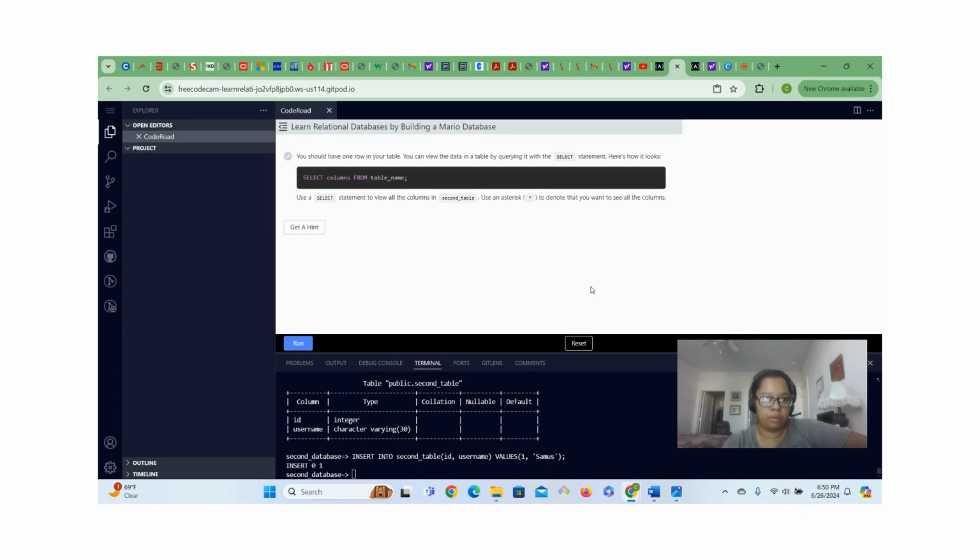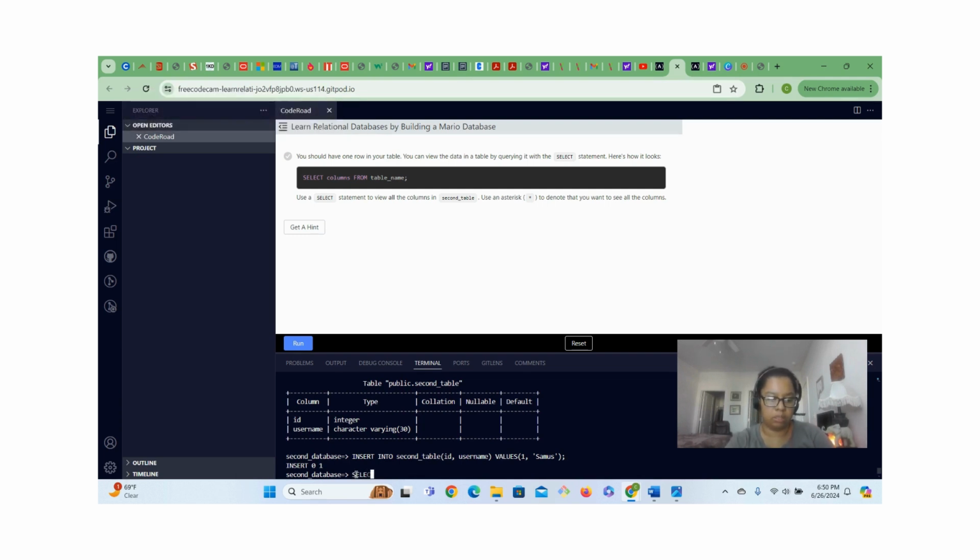You should have one row in your table. You can view the data in the table by querying it with a select statement. Here's how it looks: select columns from the table name. So use the select statement to view all columns in second table. Pretty much it just wants to view everything.